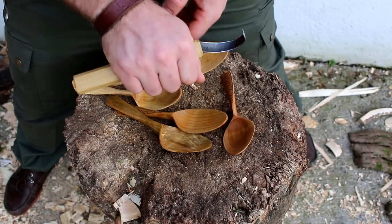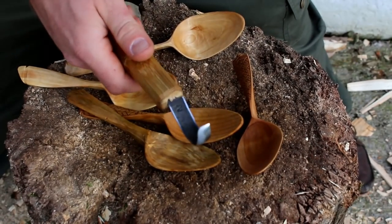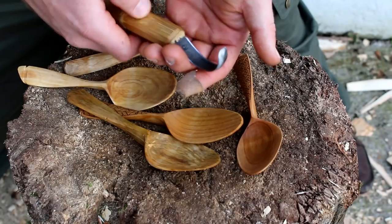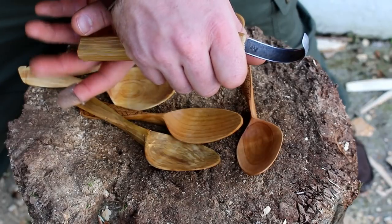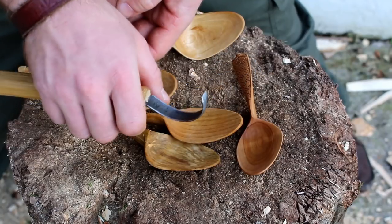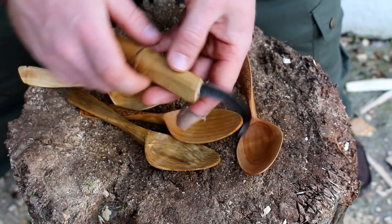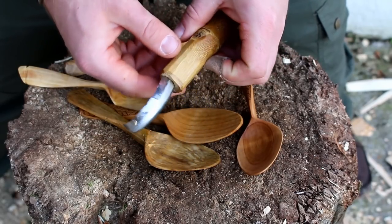So yeah, this handle, I just left it a little bit longer because there's quite a few techniques where I like to basically choke back on the handle, and as you know, there's a lot of techniques using some kind of fulcrum, pushing with the other hand, so it's good to leave them a little bit longer. But also not too long, otherwise if there's too much stuff sticking out on the back here, it nearly feels a little bit unbalanced. Not sure if that makes any sense, but I just feel like that is something I wanted to mention. About the hook knife, there's some footage I'm gonna play now about me using it.